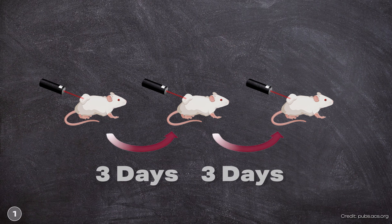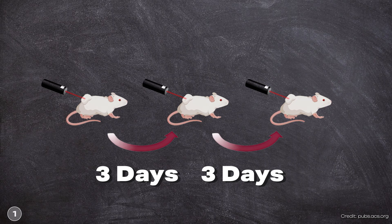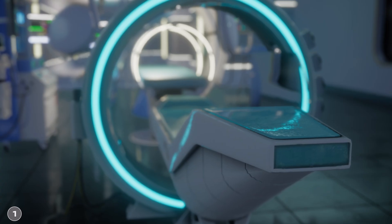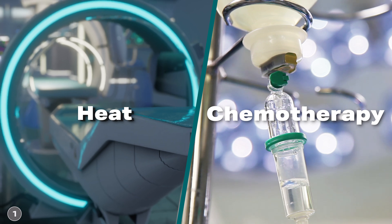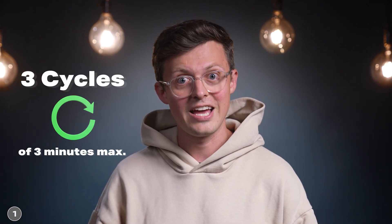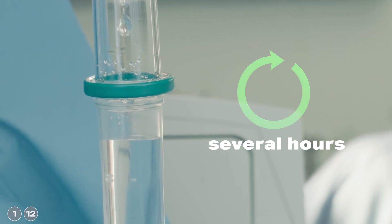Three treatment cycles were sufficient for the tumor to shrink permanently, and in some cases the tumor even disappeared completely. The safety testing showed that the microparticles remained at the tumor site over the treatment period, enabling targeted treatment throughout. After 40 days, only tiny amounts of the microparticles were found in the organs of treated mice, indicating they are excreted from the body over time. Using heat and chemotherapy together makes the treatment much more effective, and using microparticles means a much lower dose of medication is needed — greatly reducing the toxic load on the whole body. Treatment costs are also low: just three cycles, each lasting no more than three minutes, compared to traditional chemotherapy cycles lasting half an hour to several hours over several months. Using a machine learning algorithm also reduces the risk of problems caused by too much heat.